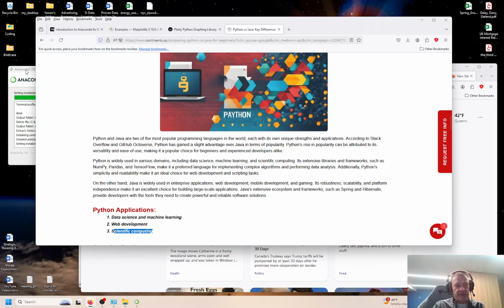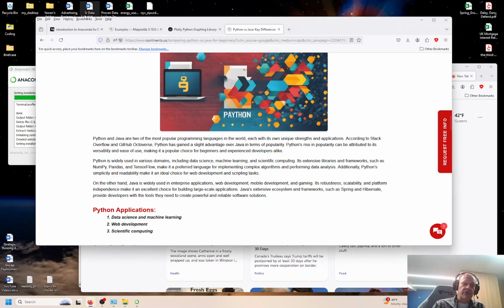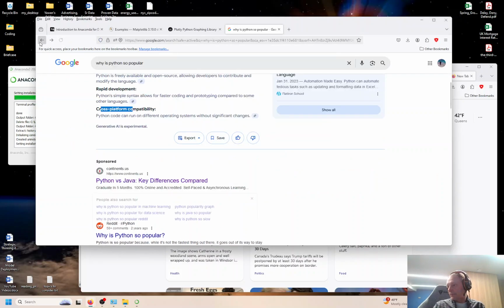Let's see what the install is like. Okay, still kind of chugging along. You can tell by the green line that shows progress, although I think it's artificial progress. It's not really moving to the side. It just gives you an illusion that it's moving. So let's just give that another couple minutes.